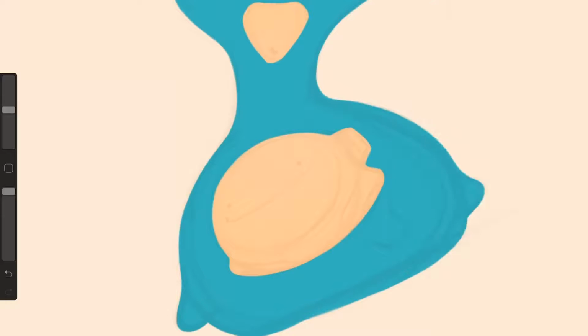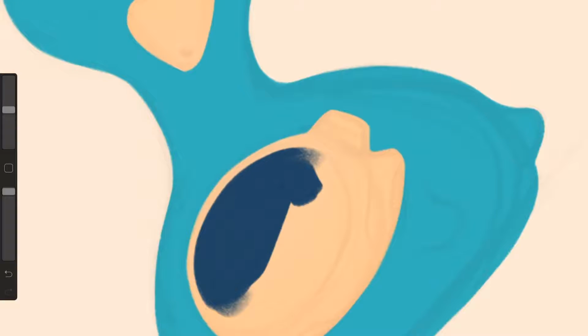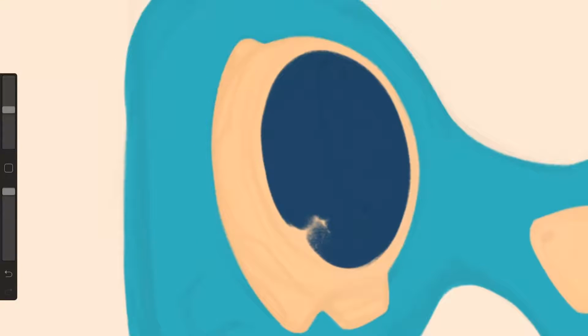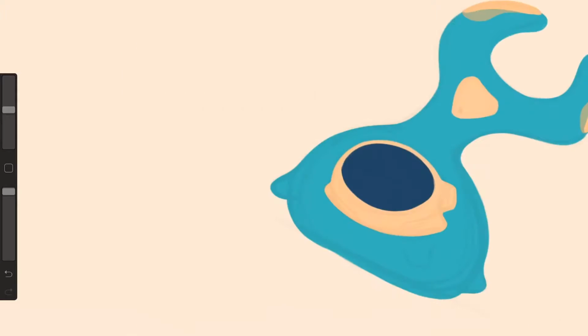Here I'm just fussing with the little face. Again, it's good that I sped this up because it takes a while. I'm agonizing over the shape of the oval for his little pixelated face screen.